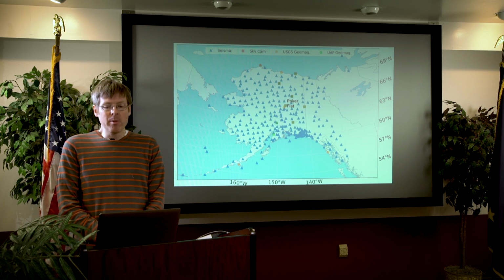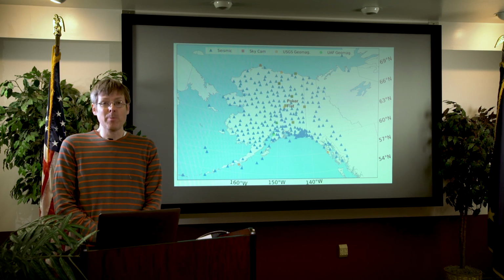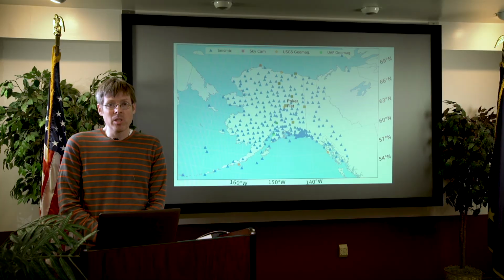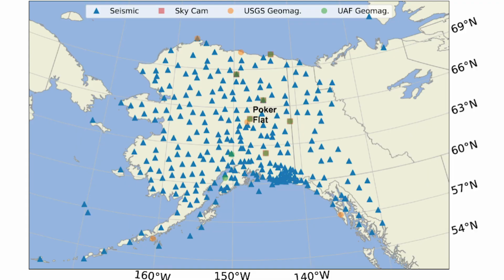The first one is a map of Alaska, and it's really an inspiring look at data acquisition for geophysics in Alaska. The blue triangles show right now the coverage of seismic stations in Alaska. It's a monumental achievement if you imagine what it takes not only to get to these places, but to have a power system transmitting data such as infrasound, wind speed, weather, seismic ground motion. So we see this expansive coverage of the state thanks to the EarthScope seismic array.